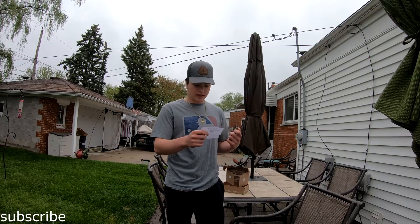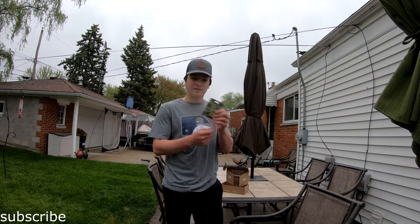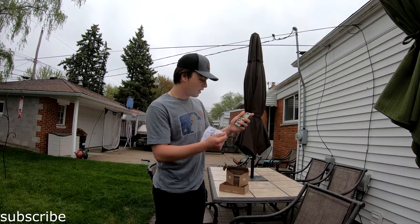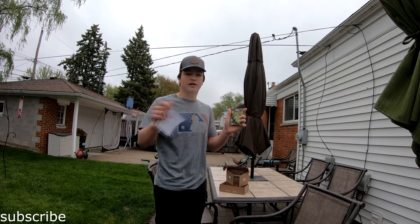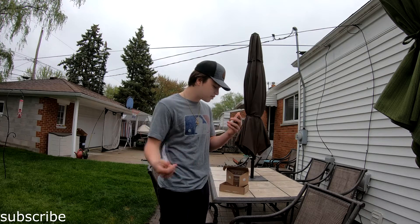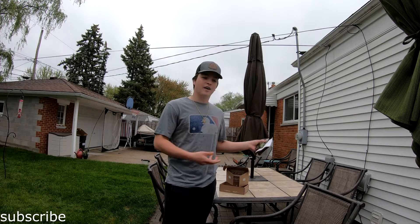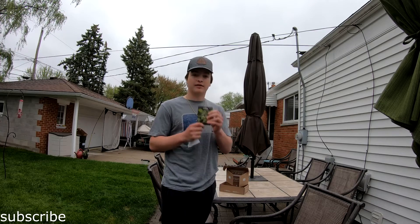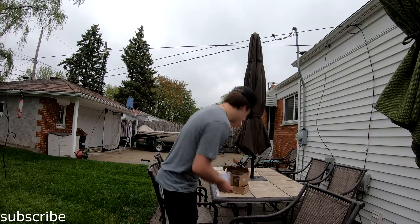Next I got Perfection Lure Sure Hook Up shaky heads — I've never seen these before. Basically, you put a bait on it, it falls to the bottom, and it keeps the bait up more. It's a little more weedless and gives the bait more action or funk than a normal jig head would. That's pretty cool — I'm definitely going to try these at my local pond and make a video about it.